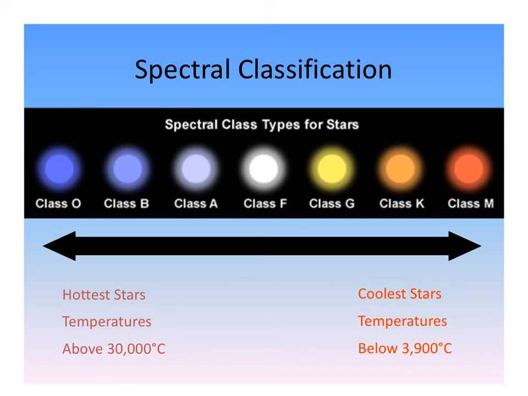So here we can see again the spectrum of our very warm stars, our type O, type B, all the way out to our very cool stars, which would be a class M. And we can see the range of colors related to these. So stars that are born over on this side of the spectrum are born with a lot more mass, a lot more gases. But as we'll see, even though they're born with more, they go through it faster.